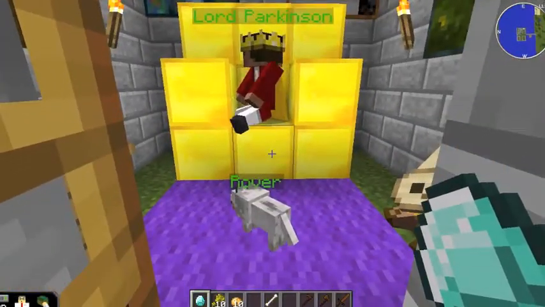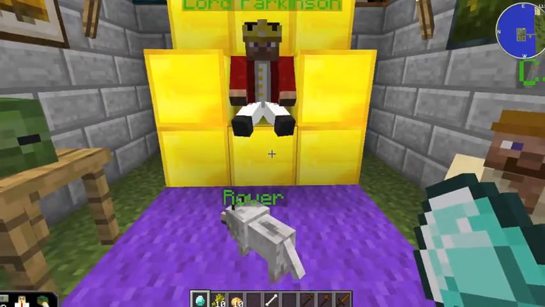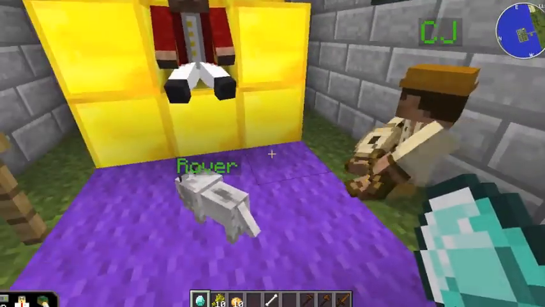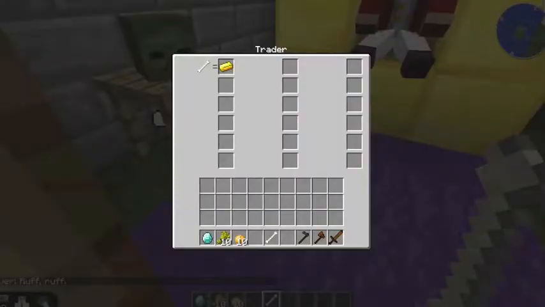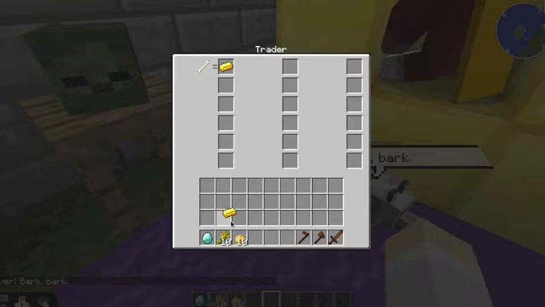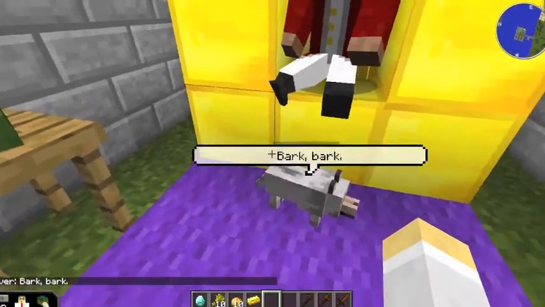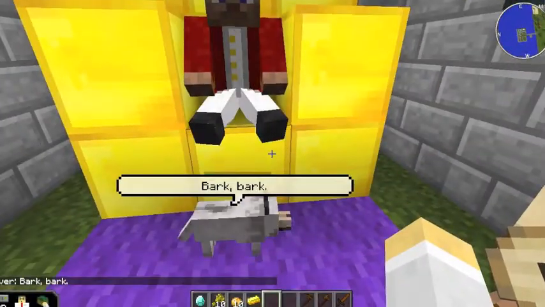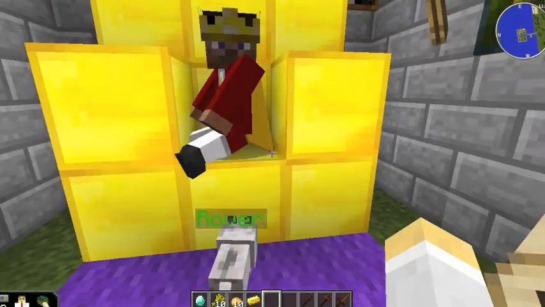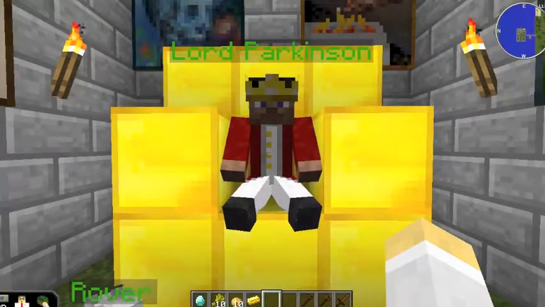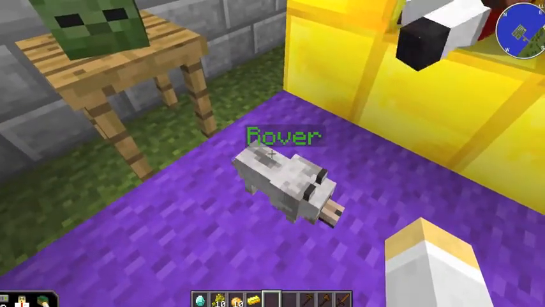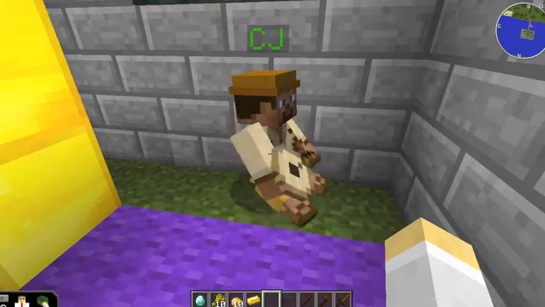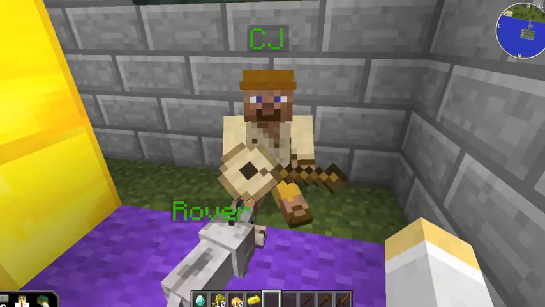Now there's a few other custom NPCs in Lord Parkinson's castle. You can see Rover and then the Bard CJ, and if I were to click on Rover right here, he would ask for a bone in exchange for some gold, and I'm going to do that and add that to my inventory. You can see how I'm interacting now with the different characters so far in this custom NPC world. Lord Parkinson sends me on a quest for leather, and Rover is willing to trade a bone for a piece of gold. And you can actually hear in the background my Bard CJ here entertaining those who visit Lord Parkinson.